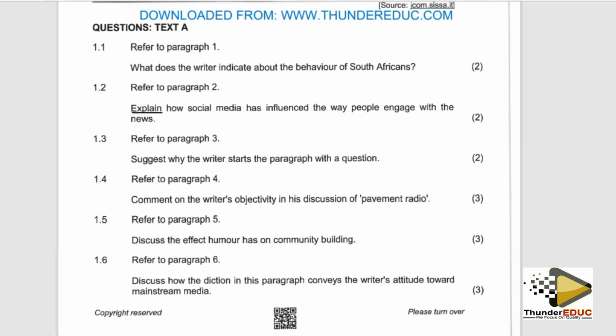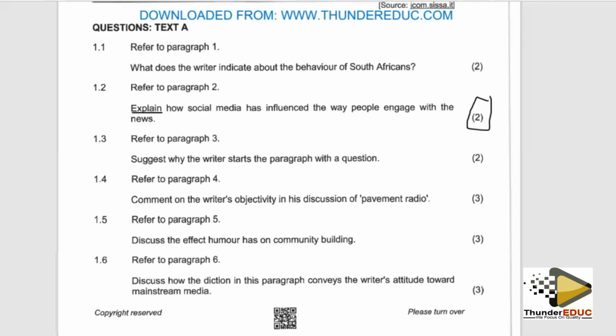So your explanation is worth 2 marks. There we go. So please, let's make sure that our explanations are equivalent to 2 marks. May we avoid essay answers. May we avoid long answers when we're trying to answer our comprehension. Let's be specific in 2 answers, which is 2 points that are explaining how social media has influenced the way people engage with the news. You are very clear if you're going to be underlining your keyword and taking note of your mark allocation, which will guide you to not over answering or under answering in the exam.